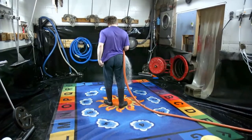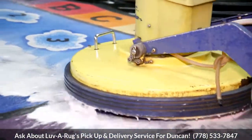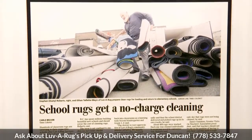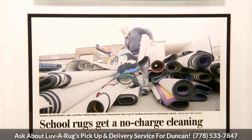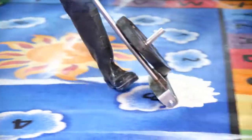We did a lot of school rugs for free, and we believe that's why we were nominated. Congratulations for that — it's so exciting to see businesses getting involved in the community. And it's not just schools; you're also working with other local charities. We actually take donated rugs, wash them, and give them away to charity. Today we're going to be delivering some rugs to Habitat for Humanity. Would you like to help me? I would absolutely love to help you — let's do it!